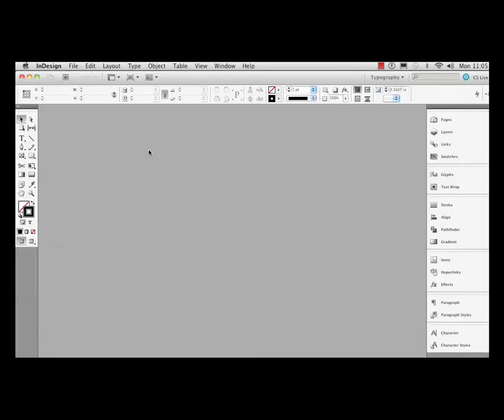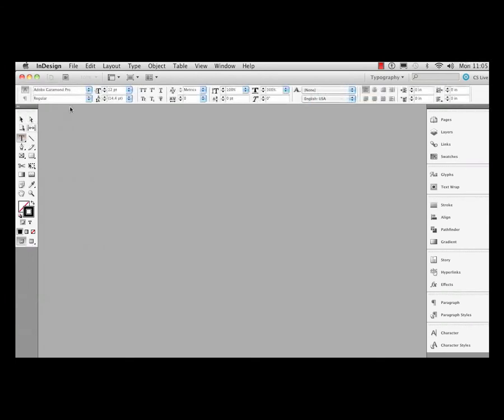if you'd like. When it opens up, it should remember the way the tool panel was set up in dual columns. If I click on the Type tool, I can see my font is set at Adobe Garamond Pro. And I'm over here looking at my workspace set up for typography, and here's my links, here's Pathfinder, here's Align, just like I set it up for the default. So now every new document I start from this point on will always have these defaults.